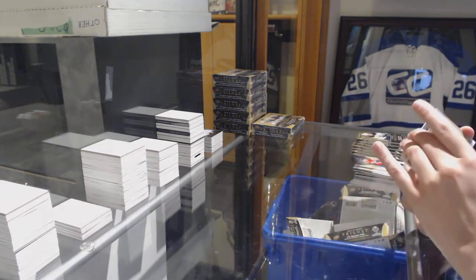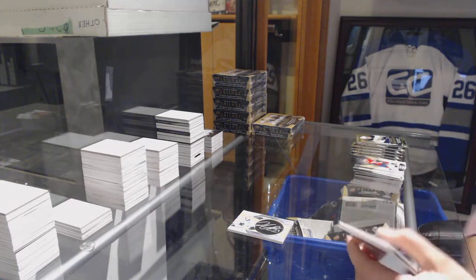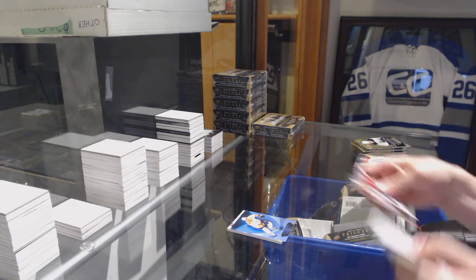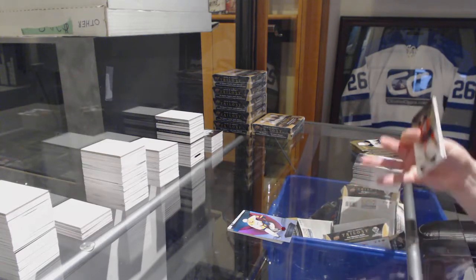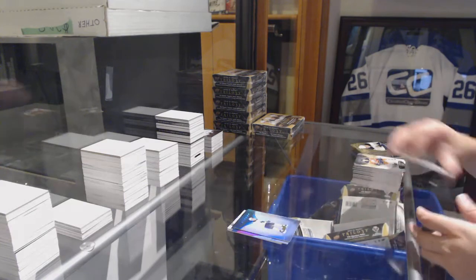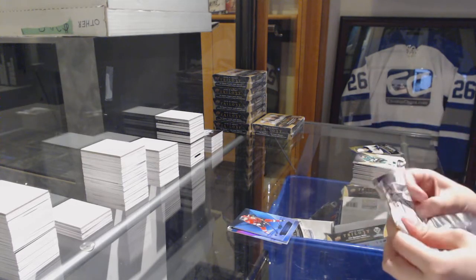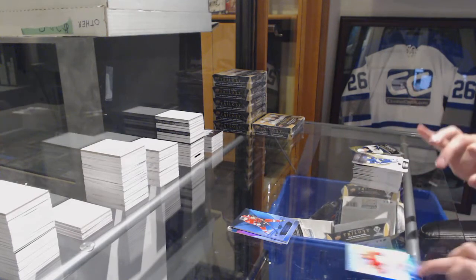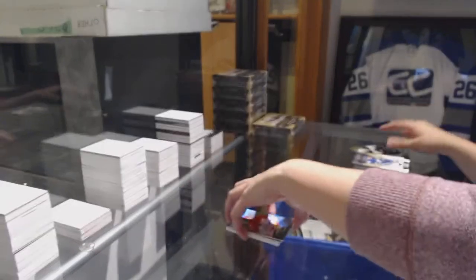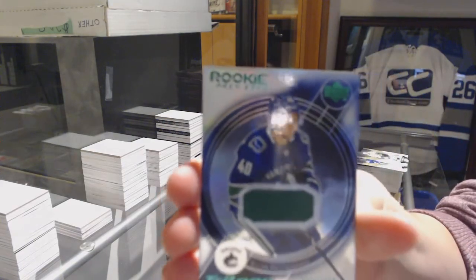We've got a signature puck for the San Jose Sharks, Logan Couture. Blue for the Nashville Predators, Filip Forsberg. Red for the Nashville Predators, Filip Forsberg. Red for the Canadiens, Pat Maroon. Rookie of Casey Mittelstadt for the Buffalo Sabres. Blue for the Senators, Mark Stone. We've got a rookie auto number to 399 for the Calgary Flames, Juuso Valimaki. And rookie premieres retro jersey number to 399 for the Vancouver Canucks, Elias Pettersson.